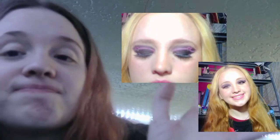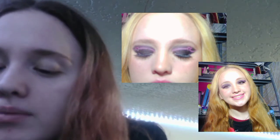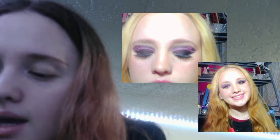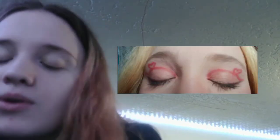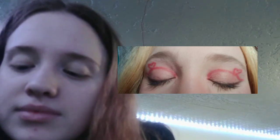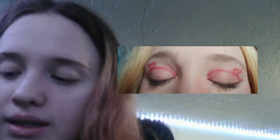My worst makeup looks — the neon black heart black eyeshadow makeup look. I don't like this one because I just don't look good with black around my eyes; it makes my eyes look small. The other one I didn't like was this one — it's kind of the same thing except without any black, but it just technically had the same effect.